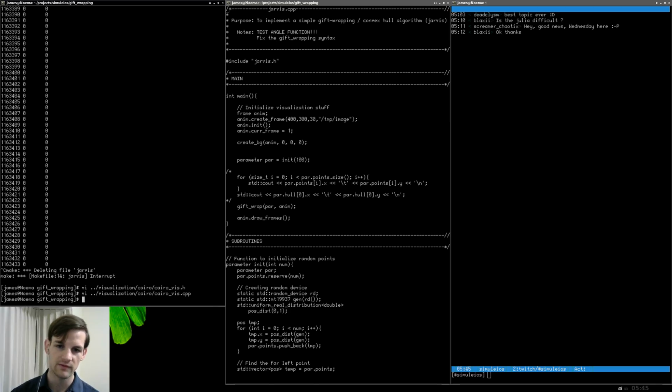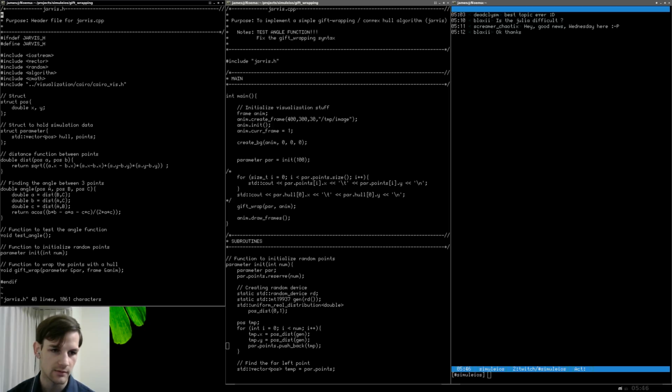And let me see, but it seems like vectors were already defined. So let me just see what happens if I go in here and I just define a very quick vector or something like that. Oh, can I set position equal to vector? I wonder. Let's go into vi jarvis.h. Let me see what happens if we can do that.